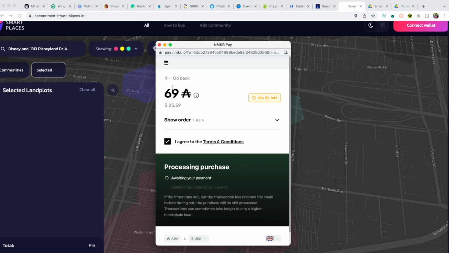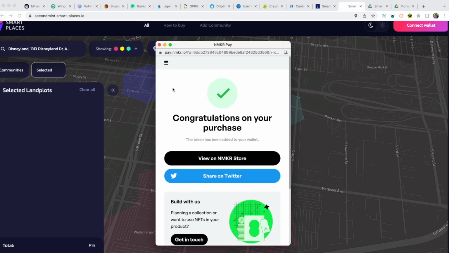The way that I look at this opportunity is there are like 3 or 4 ways to look at this. One way is that you're going to buy these land plots, hold them forever, work with Smart Places and these businesses, and utilize traffic from the eventual adoption of the app on your little plot. That's one way. Second way is buying and selling them on the secondary markets for higher prices. Somebody might say, oh my God, that casino is a great place to buy. I want to buy that from Derek, and I'm willing to spend $1,000 on it or what have you, right? And that's another way.